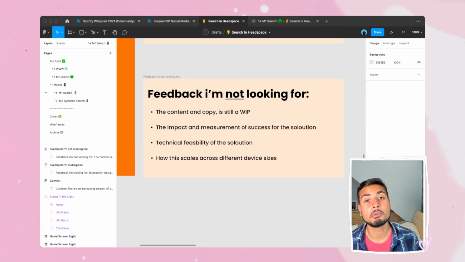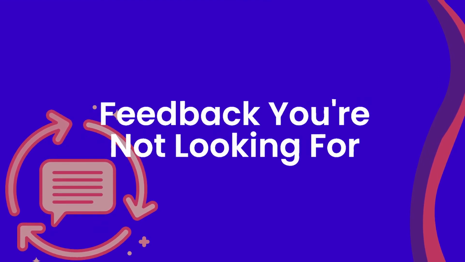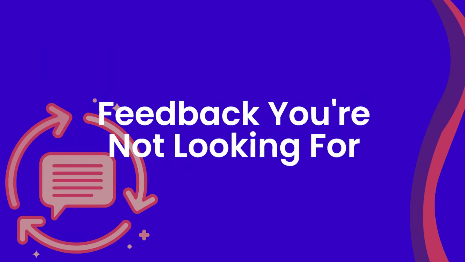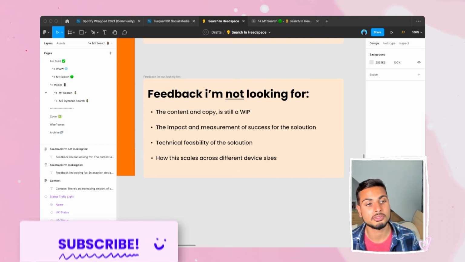The last thing, probably the most underrated in my opinion, is to tell people the stuff you're not looking for feedback on. Because the chances are when you present work or ask people for feedback async, again, they can't read your mind, and they might be giving you feedback on things where you're like, this is at a wireframing stage and I know the visual design isn't looking amazing right now, so can we not focus on this conversation? And it helps guide through the right discussion. So tell people what you're not looking for feedback on. Very underrated, yet you'll be surprised how much this helps in the conversation.